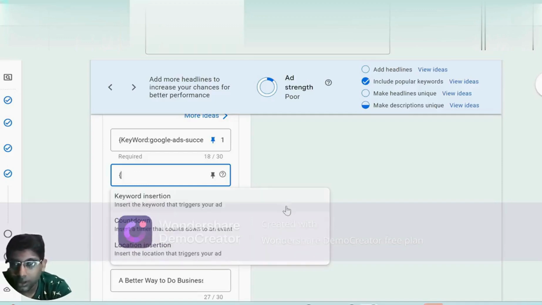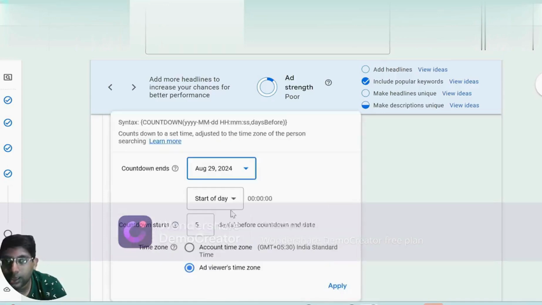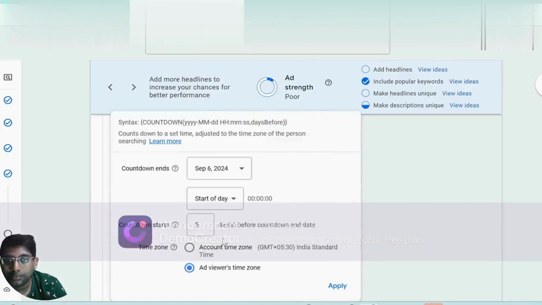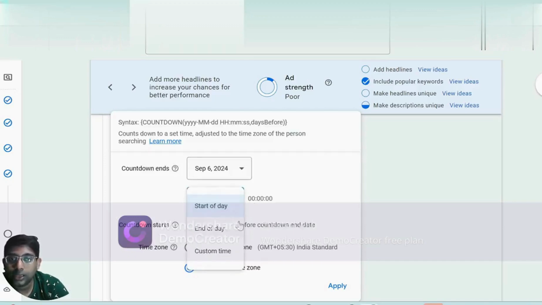The next headline is where I put a countdown timer. Let's say I choose 6th September, and then give it some big dates. This is when the countdown will begin, and this is when the countdown ends. There are three options: start of day, custom time, end of day.